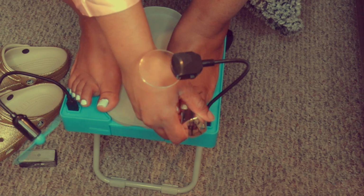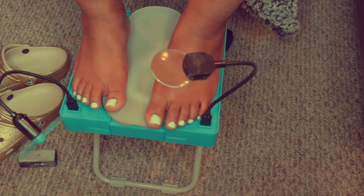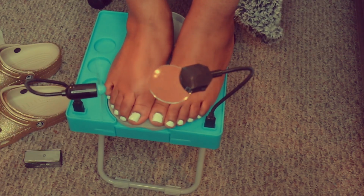Isn't the Stepsel just so cute? It has a fan, a light, a magnifying glass. I absolutely love it. Then I just clean up the sides and I'm all done. Voila.